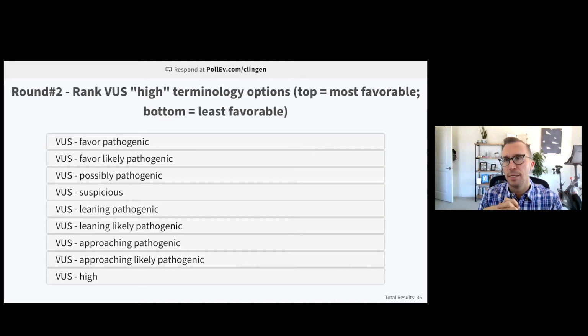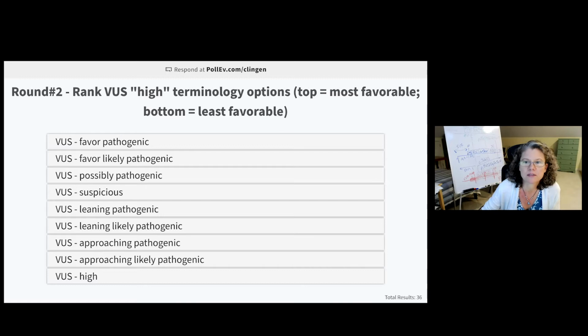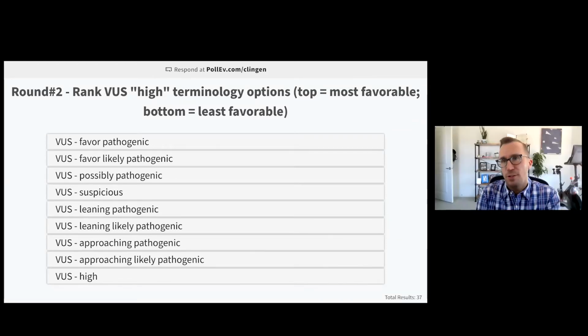And a question that came into the chat box is around whether you would be providing the points or percentages, in this case points, as well as the terms. So that was something we also discussed internally, and there was a question from LAMS about how easy it would be to get that number in the actual term. And so maybe something that they can put into the text descriptor of how they classified the variant, being able to put the number in there, as opposed to in the actual classification term itself.